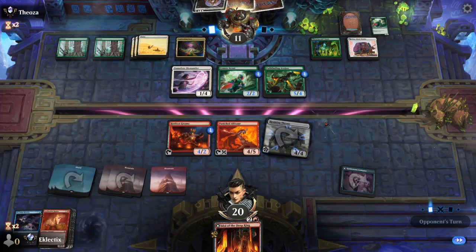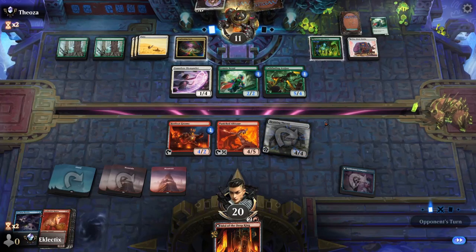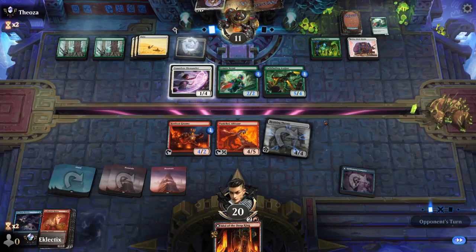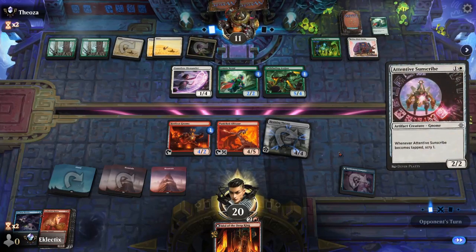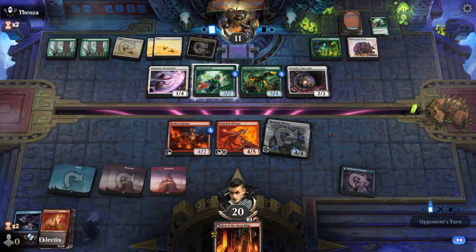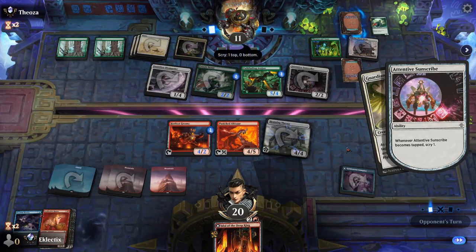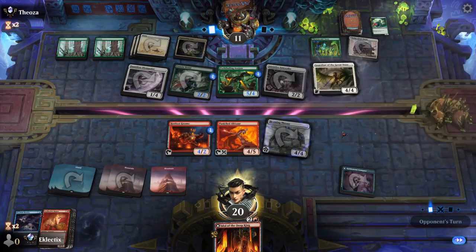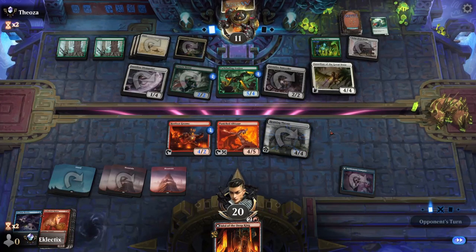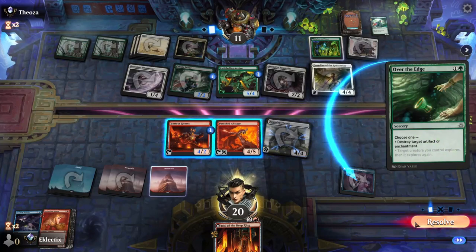So he's got 7. He can also pump this dude. We have 4 in the pocket right now, so he's technically at 7. He's probably going to do that, right? If he decides to... Nope. He doesn't. What is this? That's totally fine.